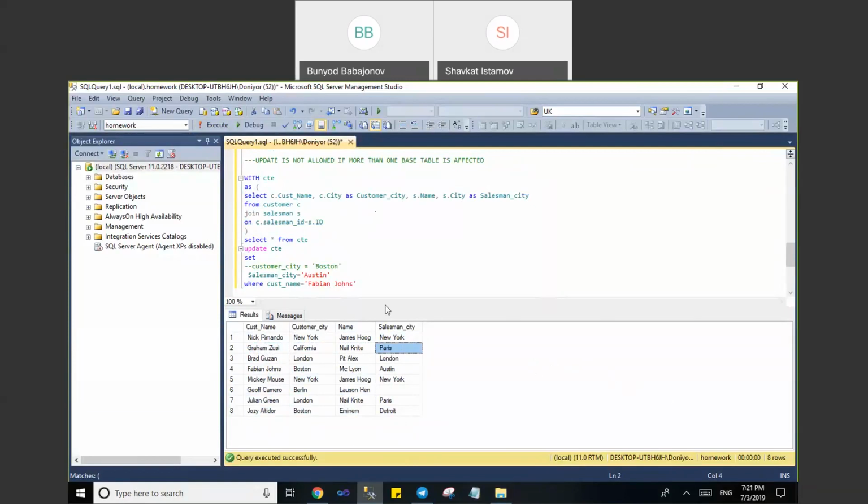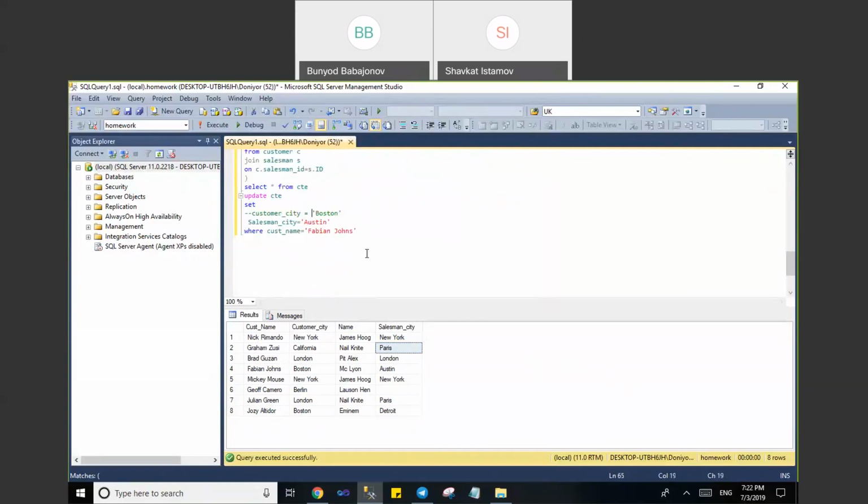That is incorrect. Based on this Fabian Jones, which is a value that comes from the customer table, I'm trying to update Austin in the salesman table. I can do that, but I can do one at a time, okay? So if you really want to do it, you have to do one at a time, or you can basically just update the actual table.